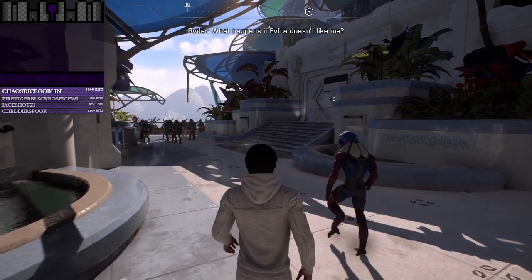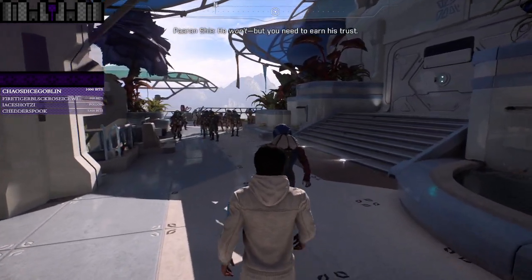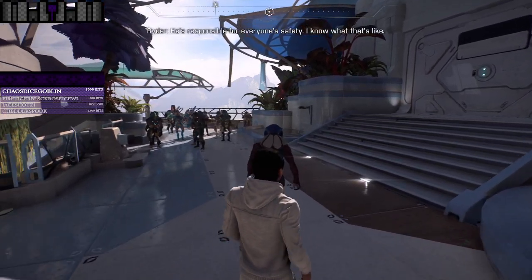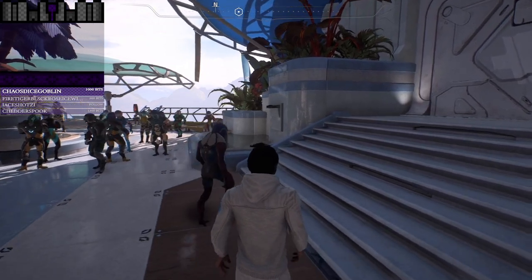What happens if Ephra doesn't like me? He won't. But you need to earn his trust. He's responsible for everyone's safety. I know what that's like. You're a leader. Trying to be.